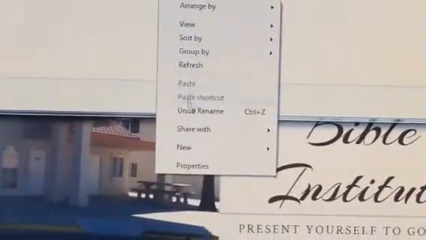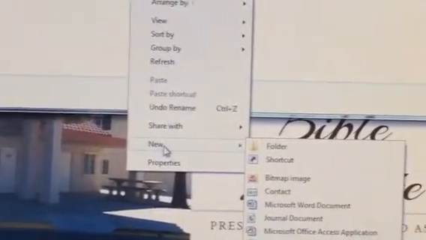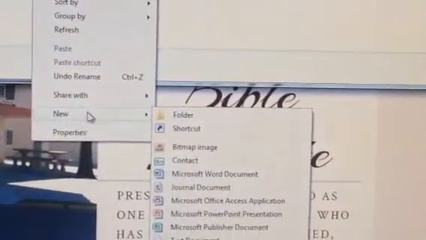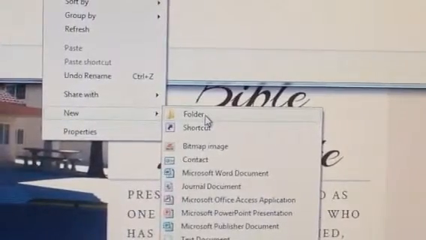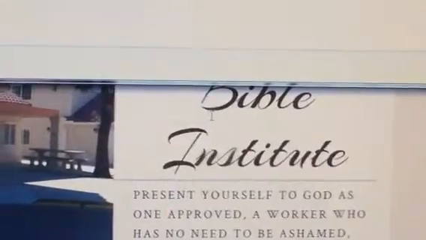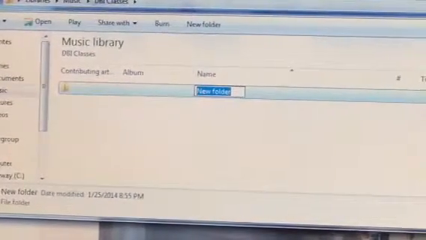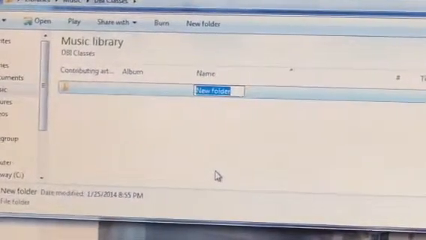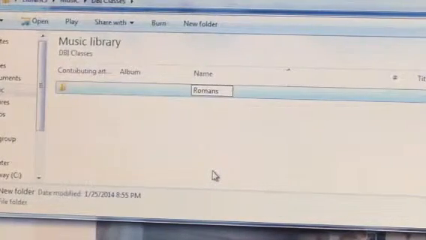I'm going to go down to new like I did before. Let my mouse cursor hover right over it. I'm going to see that other box open up. I'm going to see folder again. I'm just going to move that mouse right over to folder. I'm going to left click on folder, and lo and behold, there's my new folder called new folder. Since my first course is Romans, I can call it Romans.